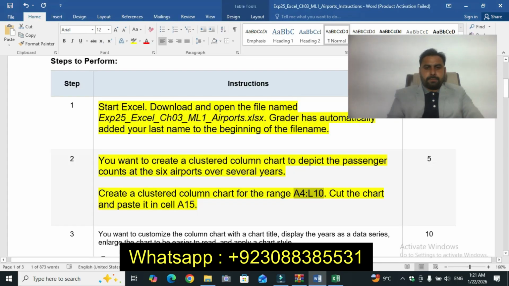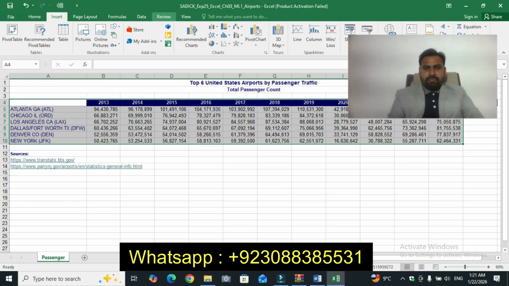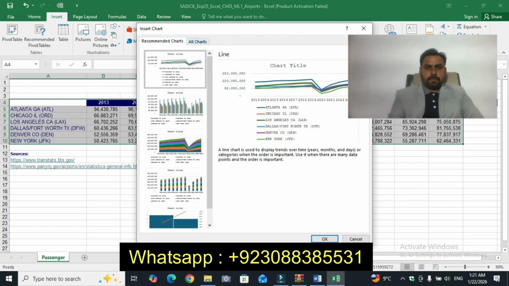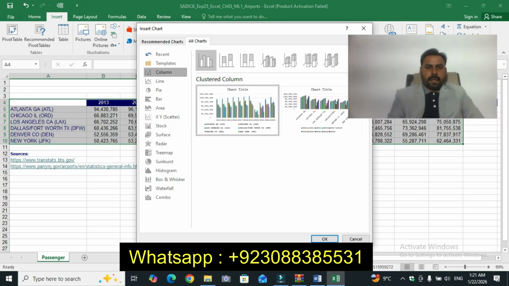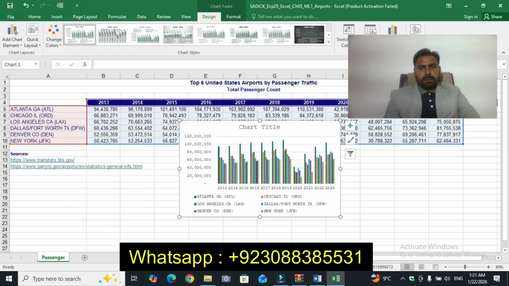Okay. Cut the chart, clustered columns, and paste it in. This is the chart.